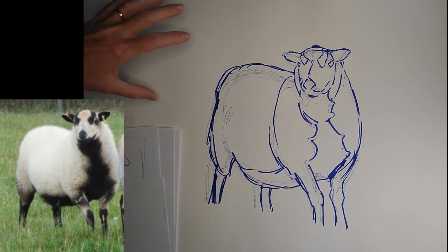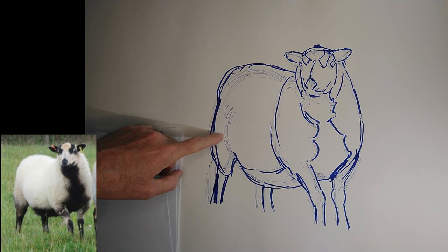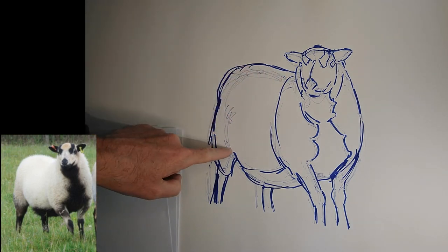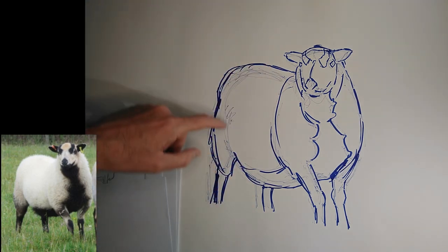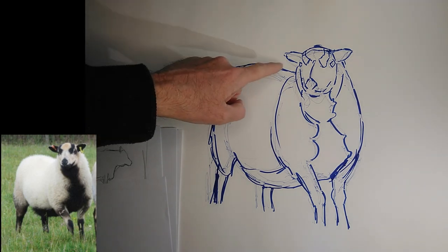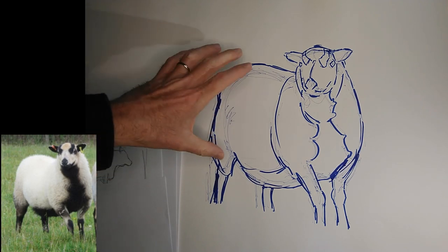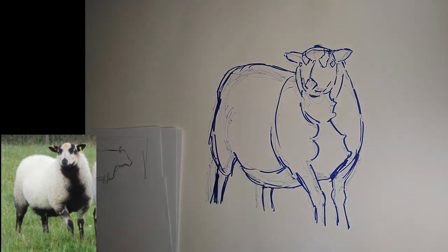I've got my A2 mixed media paper as usual, and then I've used a watercolour marker with the very fine nib to do a quick gestural drawing. And then I've gone over with the same marker. This is a peacock blue watercolour marker by Spectrum Noir, and I've used the thicker brush tip to go back over that drawing and correct it where I see fit.